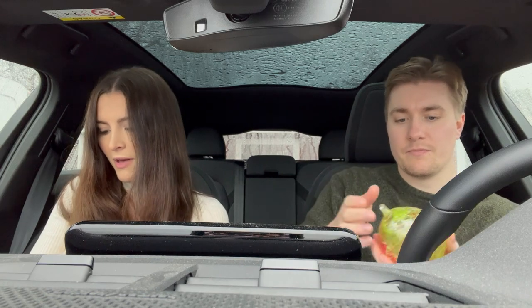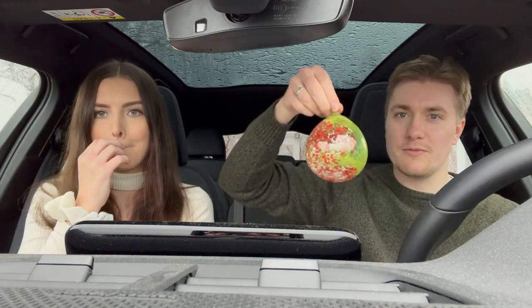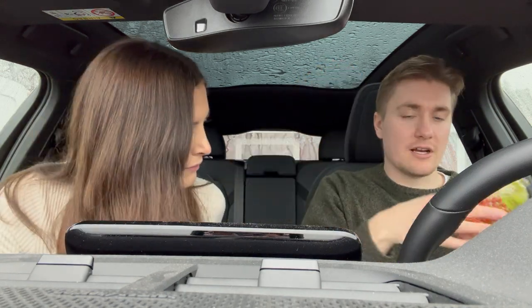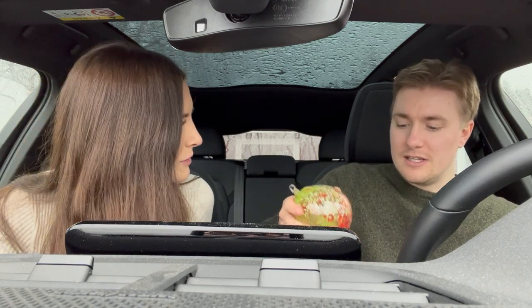I love mine. Yours is really good. That's why you should always go for your favourite colour. Yeah, green is my favourite colour, but not this kind of green. But it's okay, I like it still. We'll still put it on our Christmas tree. Yeah, it's surprisingly heavy. My hair is super frizzy from the rain.